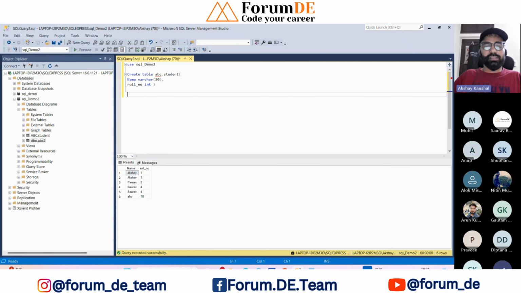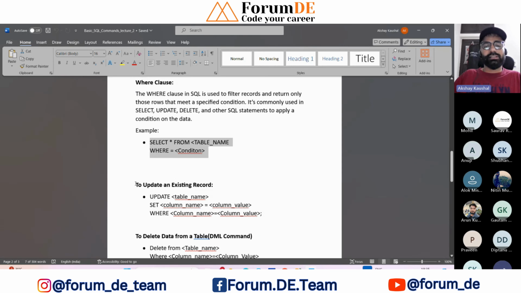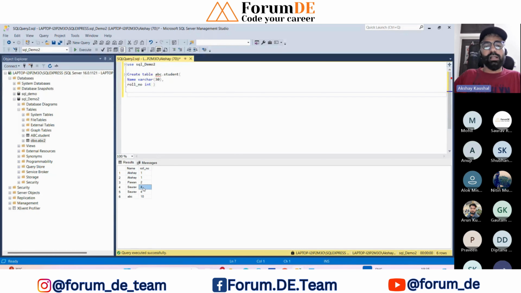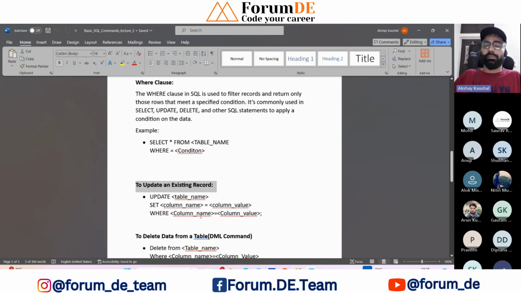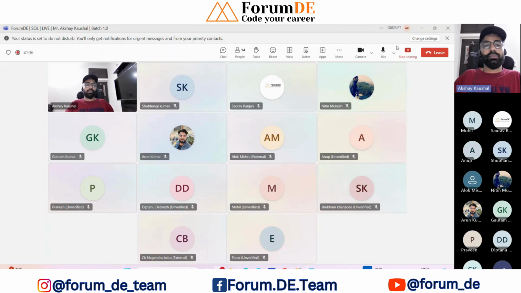Now, suppose we want to update an existing record. By mistake, the roll number should be a unique identity, because even in a college or a school, no two students can have the same roll number. It is a contradicting statement, right? No two students have roll number 11, so we have to update. That is where the update command helps us to update an existing record.